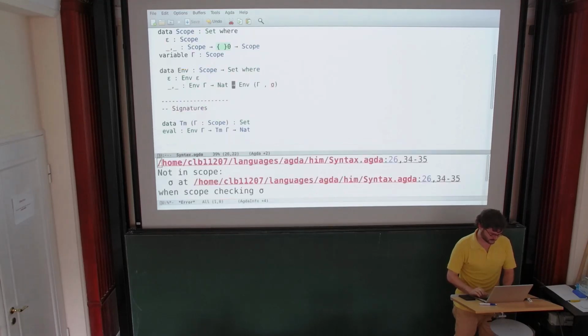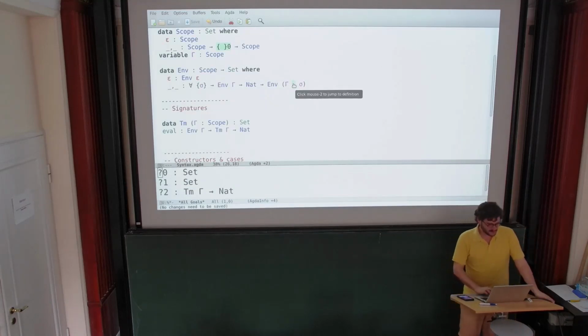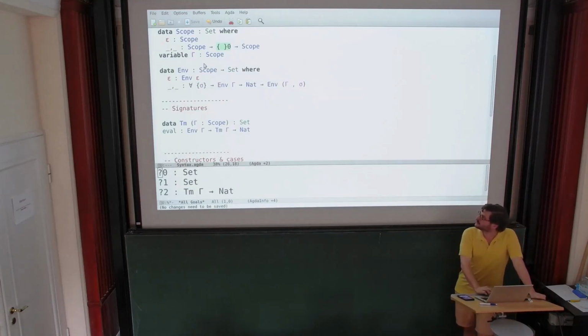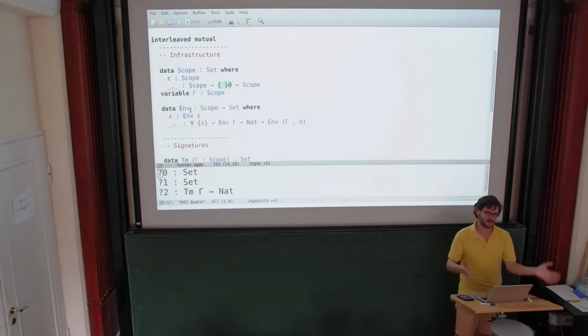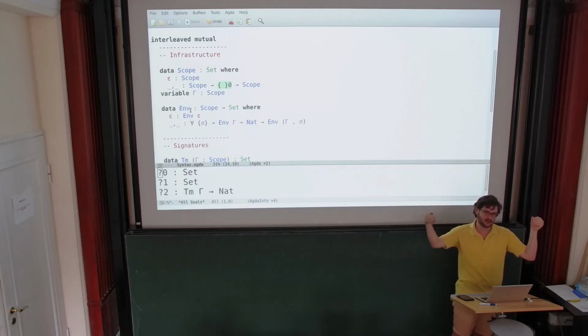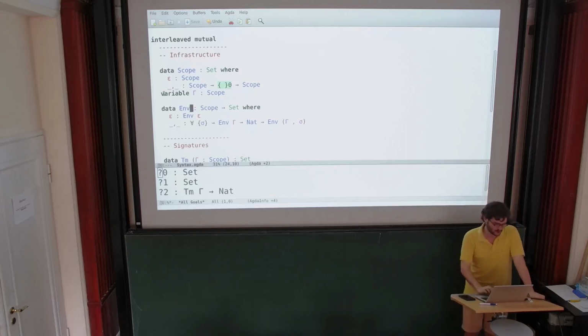Right, so now I didn't want to write forall, but this is the way we're going to do it. Right, so here I'm using overloading because essentially environments, if you think about it, are just tabulating what it means to be a value for each of the elements in the scope. So why come up with new names when you could reuse the old ones?